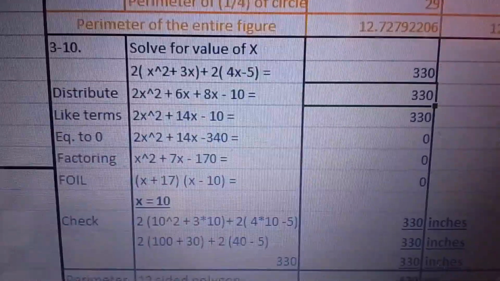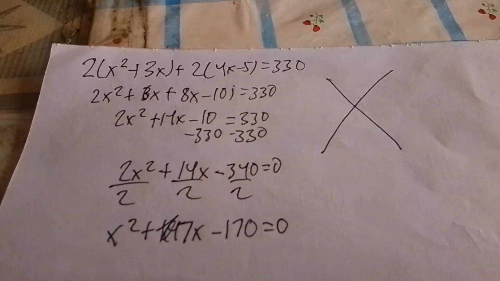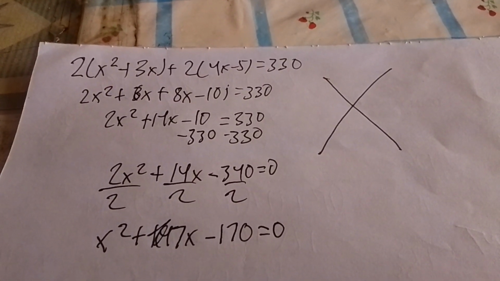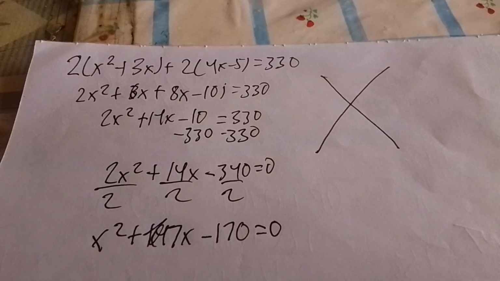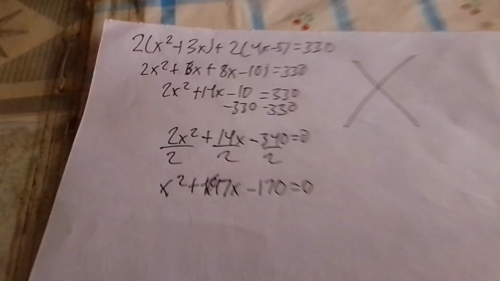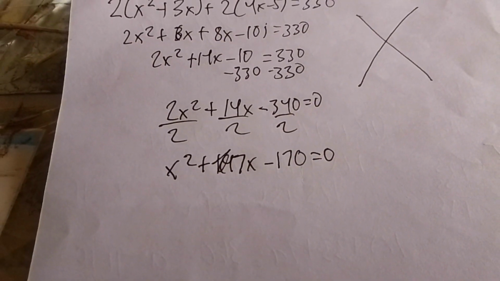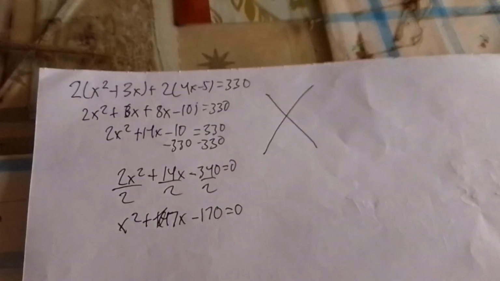Why is that so? Let me show you on paper to show you proof. So this is what happened if I were to do it on paper. Remember, I've already explained this to you. We applied the method and divided both sides by 2, and now we have x squared plus 7x minus 170 equals 0. So how do you apply the factoring method? Remember we make a cross, the cross method. Look for two numbers.